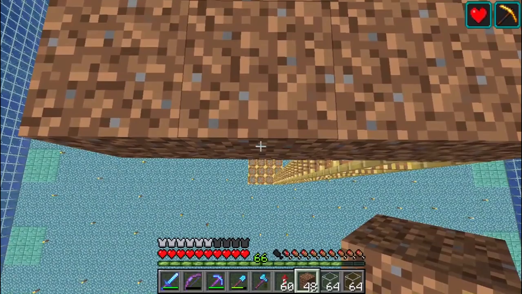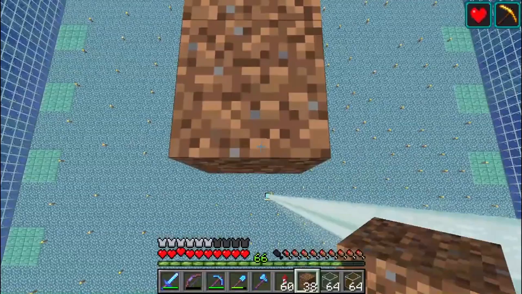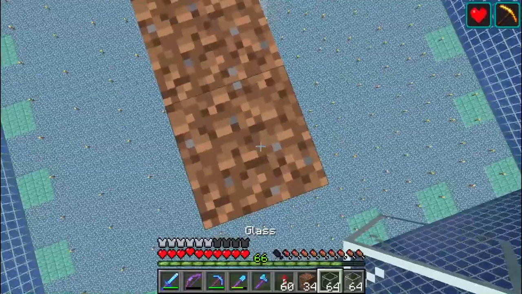So we're going to go 1, 2, 3, 4, 5, 6, 7, 8, 9, 10, 11, 12, 13, 14 in this direction. And then we are going to put a 2-high glass wall there.